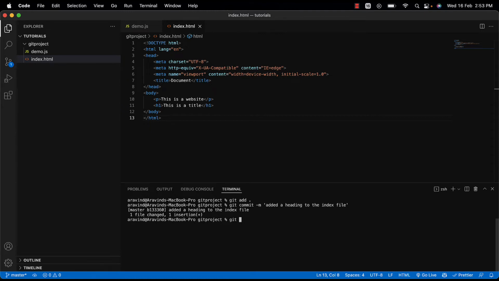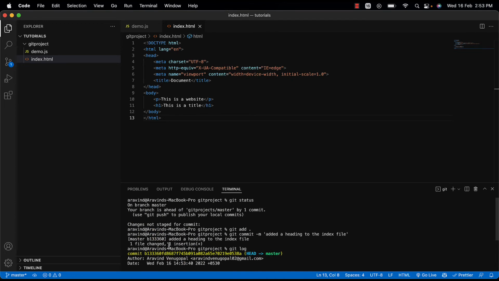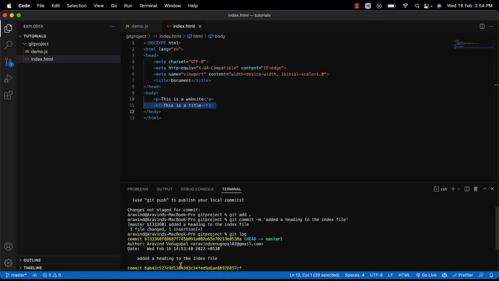Let's check the log also. Yeah, so now it's giving all the necessary things. So this particular change is now committed. As you can see over here, added a heading to the index file.